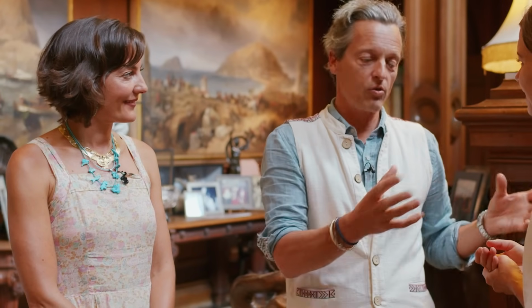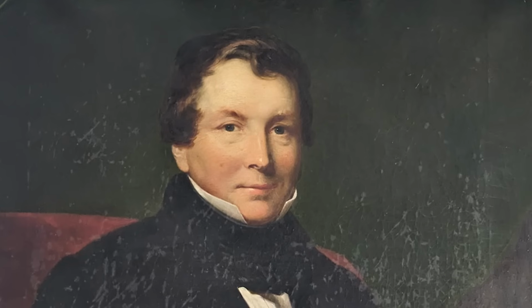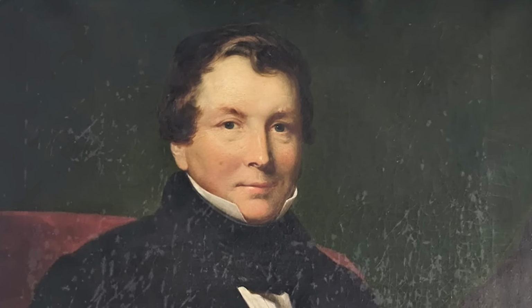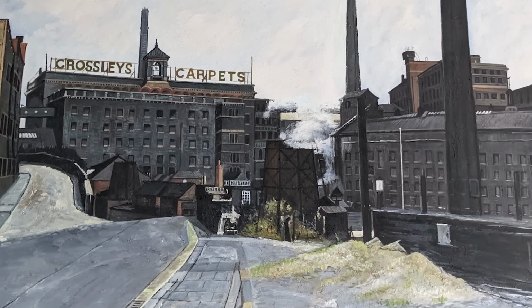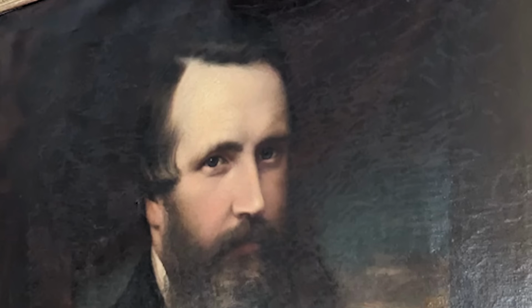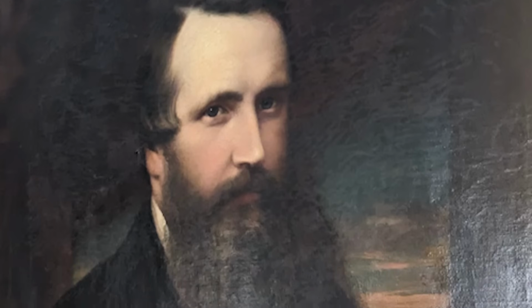Yeah. And obviously it started as a kind of big cottage industry, as they all were, and then in the early 19th century, John Crossley, Francis' father, set out on his own and built up a big company, and everything began to be brought into factories. Right. So they had a coal mine and a river and a big chunk of land in Halifax, and that became this great big thing. And the three sons, Francis being the one I'm descended from, helped really take it on to the next, more global level.